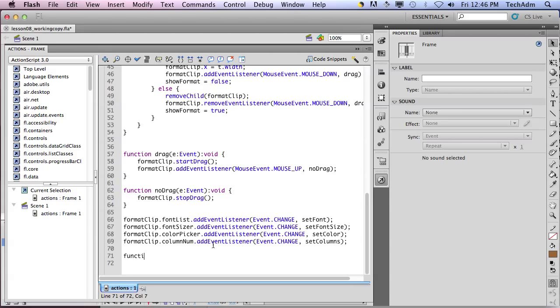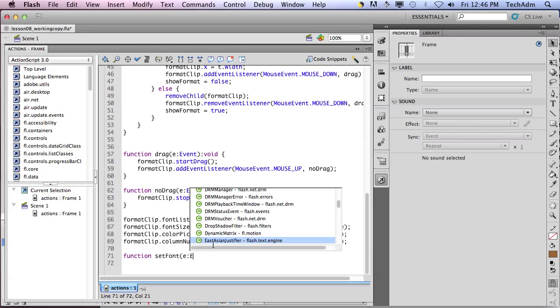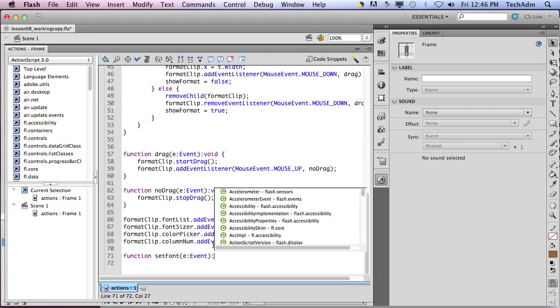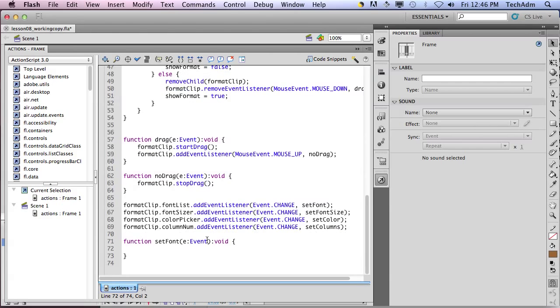So again, same thing, function setFont. We're going to create an event void, and we're going to create all these different functions here.